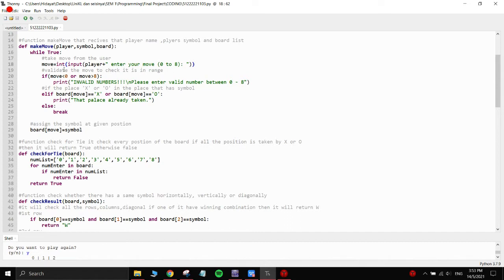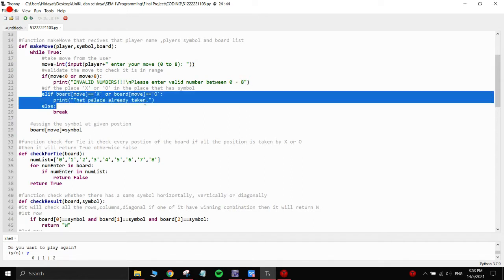If the player inserts a number below 0 or more than 8, it will show invalid number. Please enter a valid number between 0 and 8, and it will ask again to insert a valid number between 0 and 8.